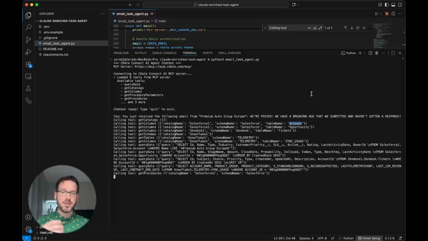The great thing about the Agent SDK is that it's handling this entire interaction lifecycle. So it's handling the context, making sure that the context is managed and maintained. It's handling memory. So it understands what it already knows. It's storing the results from these queries that it has sent for information to help build that analysis, managing the interaction between itself and the LLM to add intelligence to all of this. And so it's giving us the capability to enrich what would normally be a standard automation. Receive an email, create a task in Salesforce.